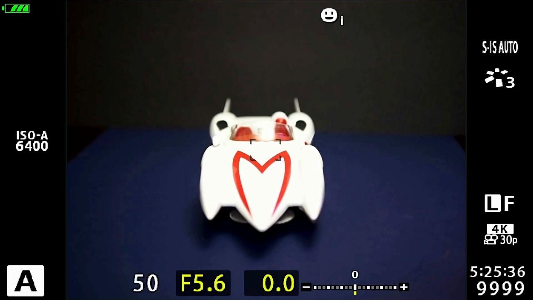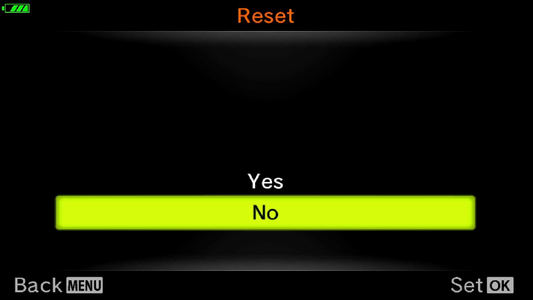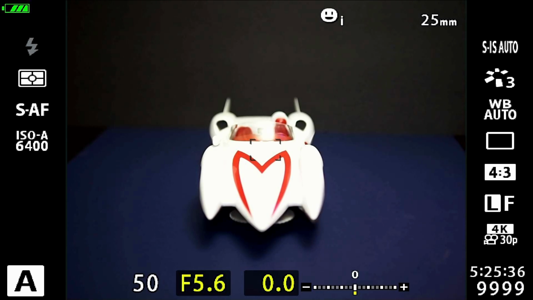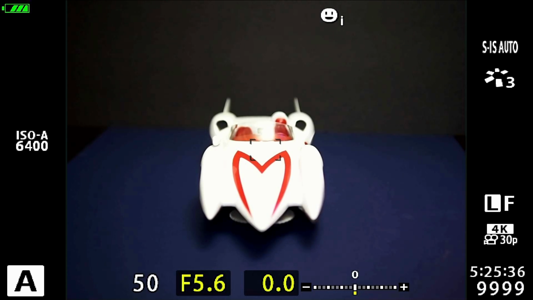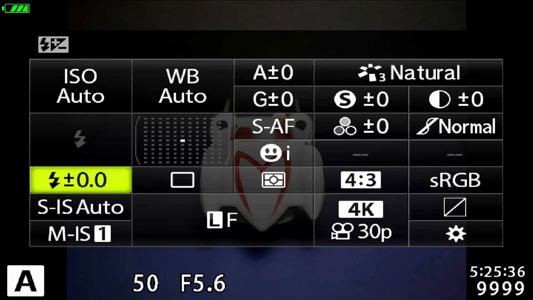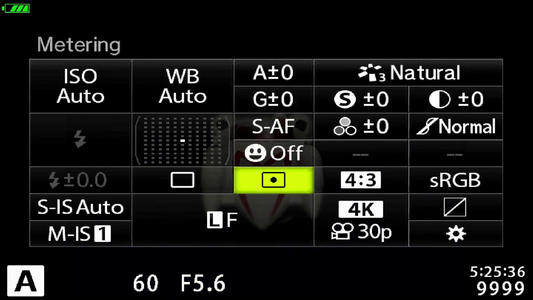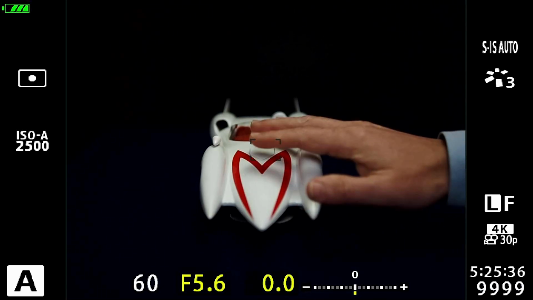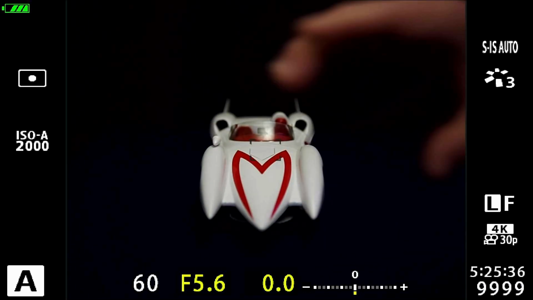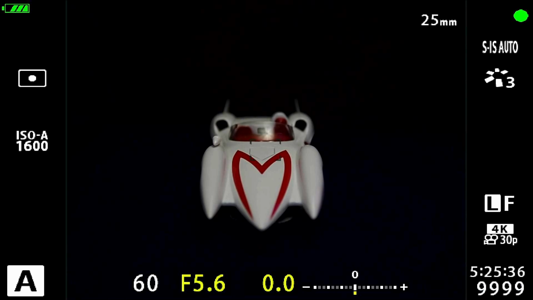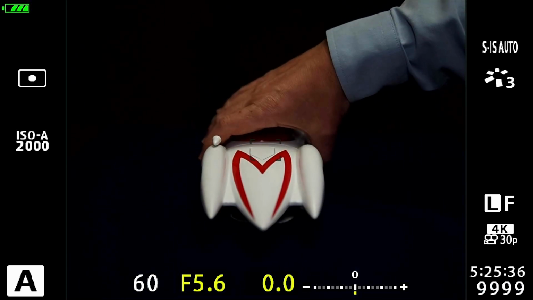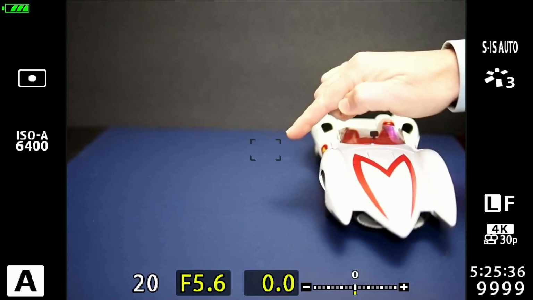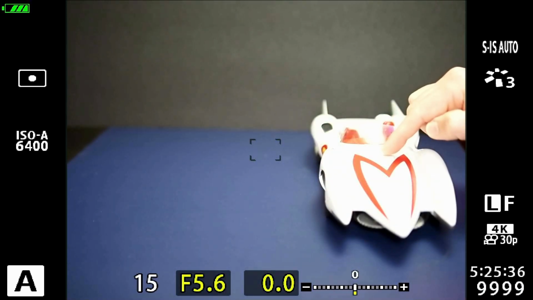All right, so let's just do a quick full reset on the camera. And that way we're all on the same page. And basically what we want to do is change the camera to spot metering. So we'll go ahead and go down here, and we'll go to spot metering. So now the camera is exposing just for the center of the frame. And what's happening is he'll focus, half press the shutter button, and then he wants to move the subject to a different part of the frame. And you can see now that the camera is exposing for the center here and no longer on the subject.